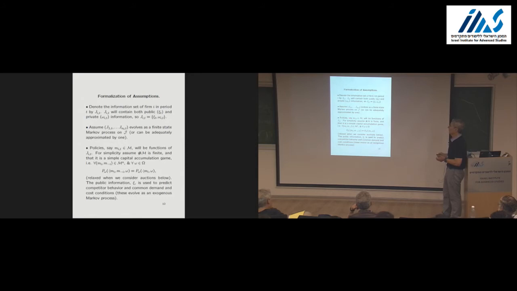I'm going to work with what we call a capital accumulation game. These are the games that Myrto was talking about. The definition of a capital accumulation game is that the evolution of my own state depends only on my own control. Why is it a capital accumulation game? Because to invest in capital or R&D, the evolution of what I learn or what I have in my capital stock depends only on my own stuff, not on what everybody else does. The example's not like that. It's going to be an auction, and in an auction game, that doesn't hold. What's happening in an auction procurement game is I have a stock of something, in this case timber. Is that clear? And I'm bidding on a new lot of land every month.